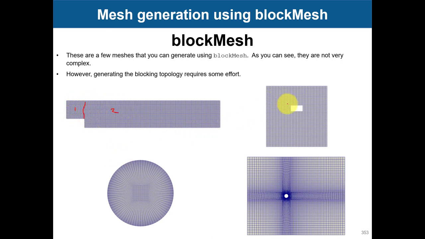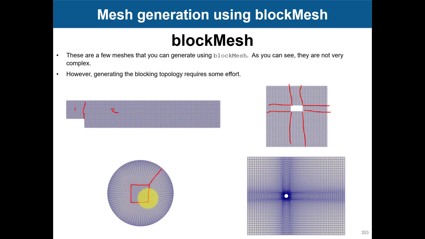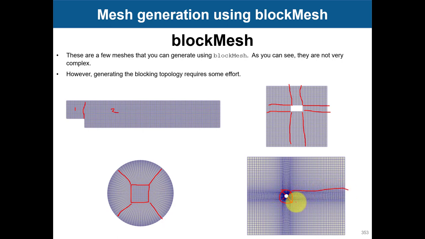It can start to get trickier. In this case, you need to create all these block topologies, and at the interfaces they need to match the number of cells. This is what is called an O-grid topology. You need to create this — see how complicated it is. Even if the domain is super simple, you have a curved edge, you need to add the curve, the stretching, and everything. This is probably the most complicated one. So you have the O-grid topology and you go from there.